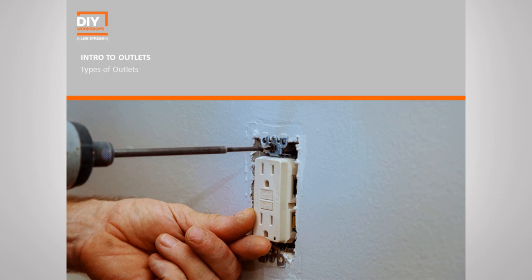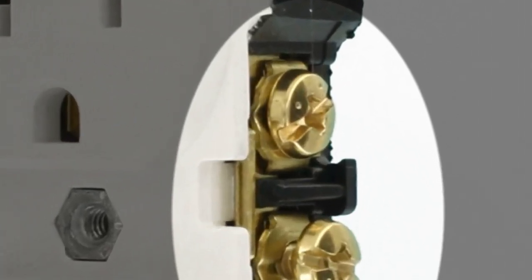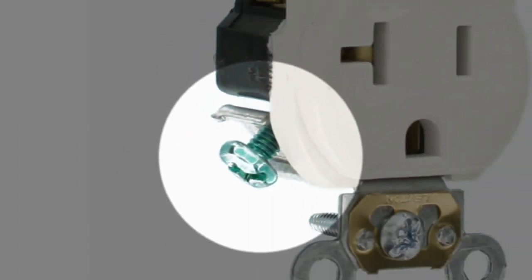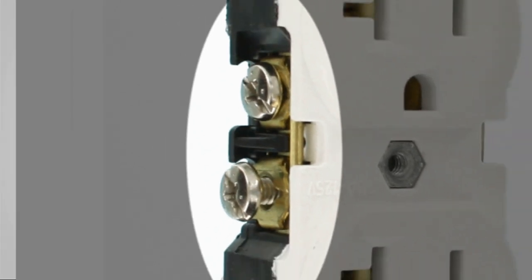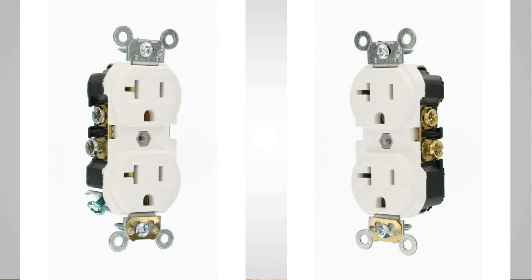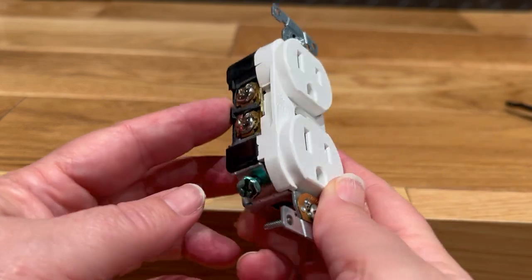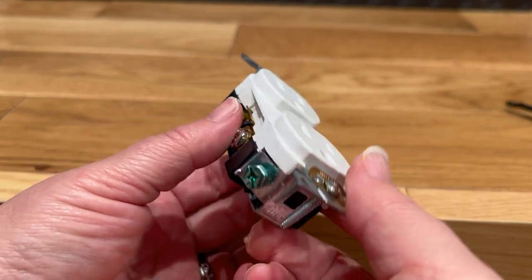Now, wiring an outlet's a little bit different than a switch, because when we're talking about outlets, you are gonna use that white neutral wire. So if you look closely, you'll see, just like in a switch, you have the two brass screws, you have that green ground screw, but then you also have two silver colored screws. Now remember, color means something in electrical. Your brass or gold color screws are always your hot screws. These silver screws will be your neutral, okay?